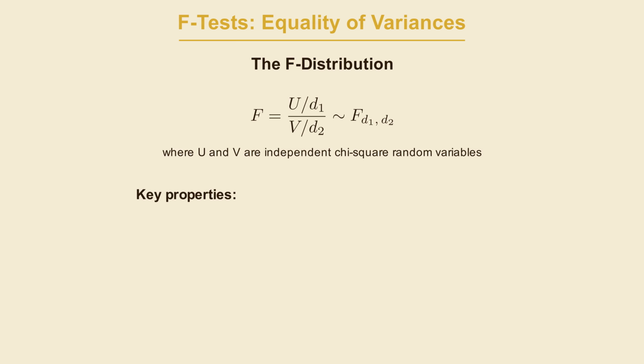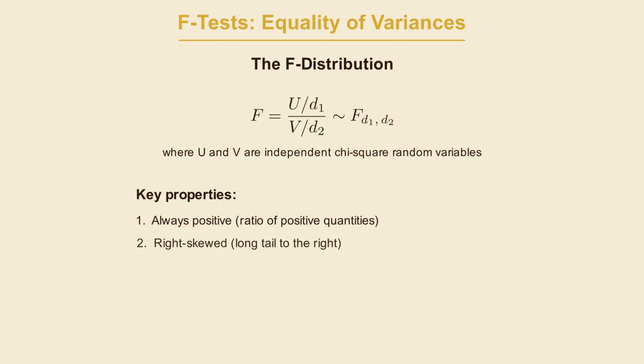The F-distribution has a couple of properties that are important to understand right away. First, it's always positive. That makes sense because you're dividing one positive quantity by another positive quantity. Second, it's right skewed, which means it has a long tail stretching out to the right. And third, under the null hypothesis, which says that the two variances are equal, the F-statistic ends up being close to 1. That also makes sense. If the two populations really have the same variance, then the sample variances should be similar, and their ratio should land near 1. When the ratio is a lot bigger than 1, that's evidence that the variances are not equal.